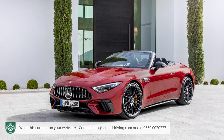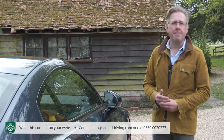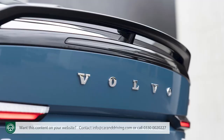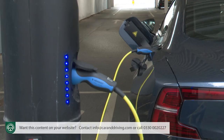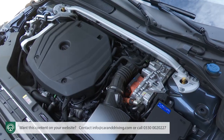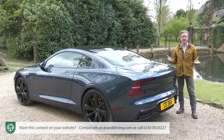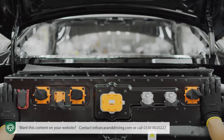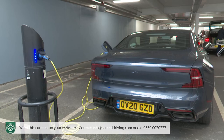Polestar has a history a bit like that of AMG with Mercedes. It began as an independent racer, then evolved into a business specialising in tuning performance Volvo models. It was then bought by Volvo as a badge for the mark's fastest cars, but now is the company's standalone electric performance brand. You might think it odd for an EV brand to launch itself with a model largely powered by a combustion engine, but Polestar wants to show its mastery over electrified vehicle engineering — and this car is the ultimate plug-in hybrid.